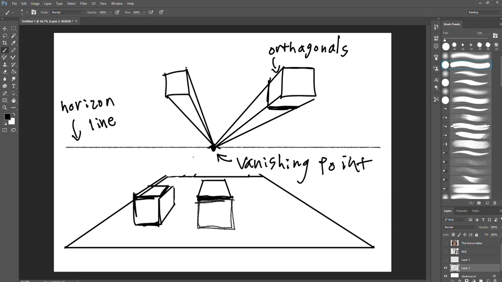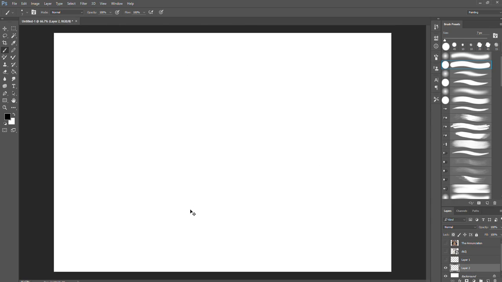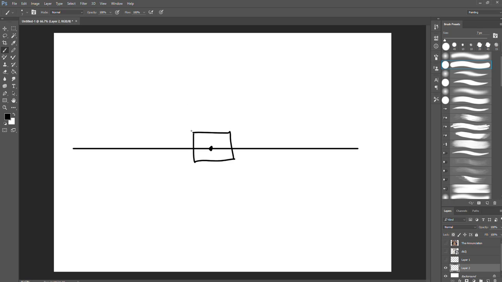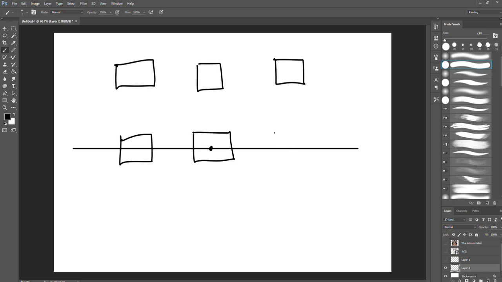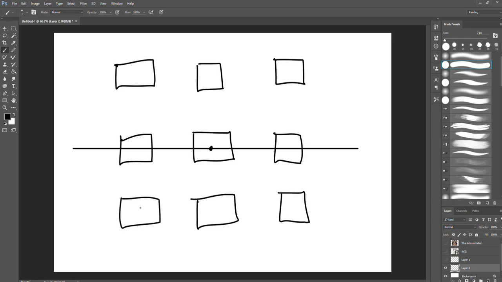So, this all seems very useful. And actually, I might recommend, at this point of the video, making a little test drawing. So let's draw a horizontal line and draw 9 boxes. So a box to the left and the right and centered on the vanishing point, above and below.